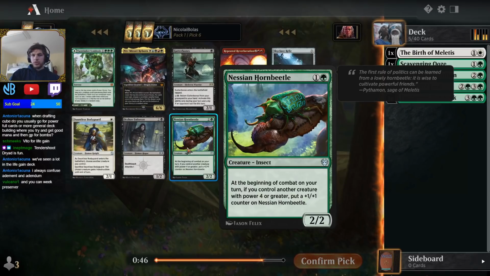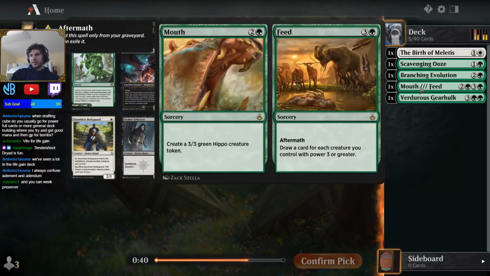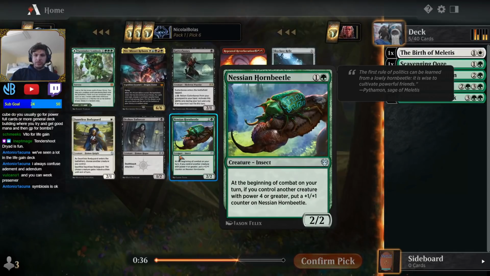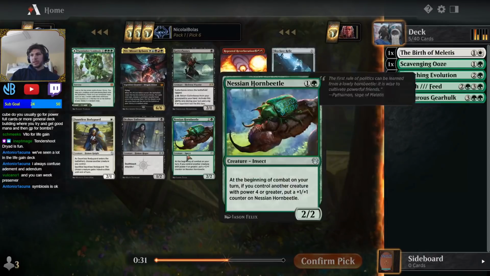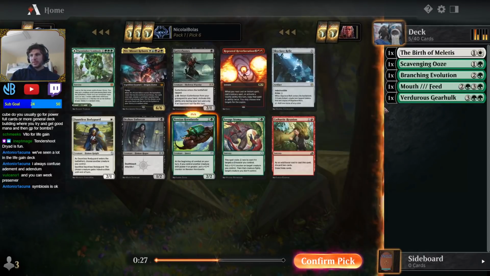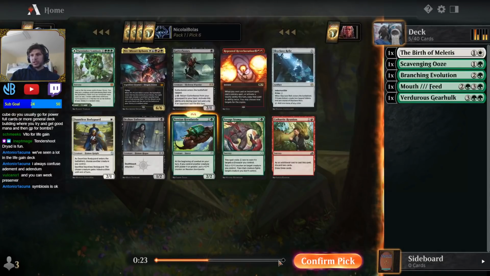So Nessian Hornbeetle. Savage Stomp. So I don't have any dinos yet. The Hornbeetle could be good if I get some high-powered creatures. Symbiosis is probably okay, but I think I'm just going to take a good 2-drop for my deck, like a Stompy deck. Or I could take Savage Stomp, which is another counters card. Does work well with this Branching Evolution.